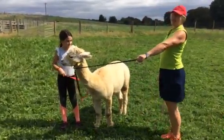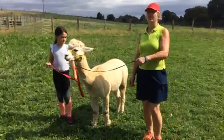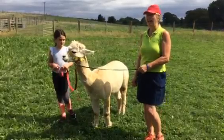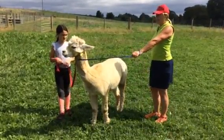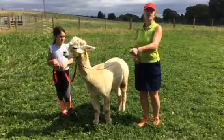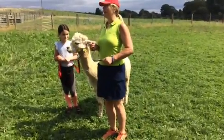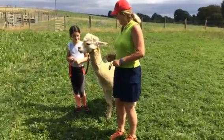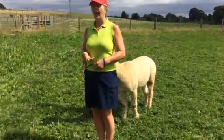What you don't want to do is have them on a long lead. They won't know they're with you and they'll just wander aimlessly. And you might end up behind your alpaca — at that point they might think you're chasing them, speed up and drag you along. So if you're here and you're steering your alpaca, they know that they're with you. And where it gets narrow, we can just walk in front like that.